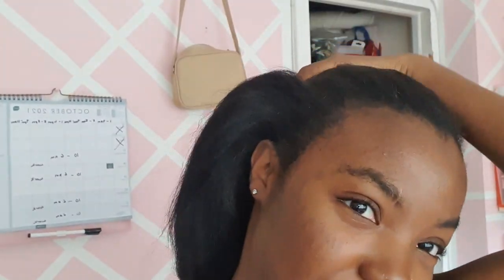Hey guys, as you can see, that's my hair after straightening. I don't know if I did the silk press properly. I like how you feel the ends. I cut the damaged ends, so I'm good. And I have work today. Yeah, I'm loving it. I think I'm going to start blow drying my hair every time I wash it, but I'm going to do that every 2 weeks instead of every week, because I don't want to put that much heat on my hair. So I'm going to do that every 2 weeks.